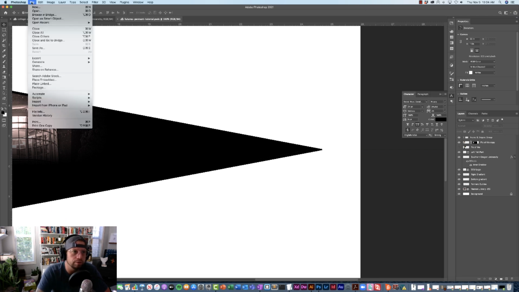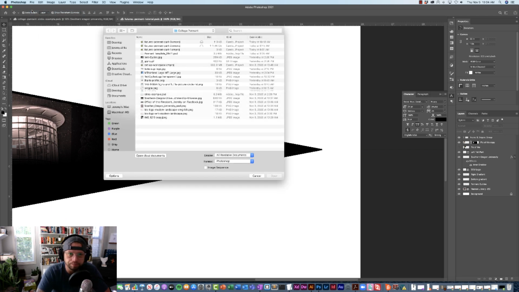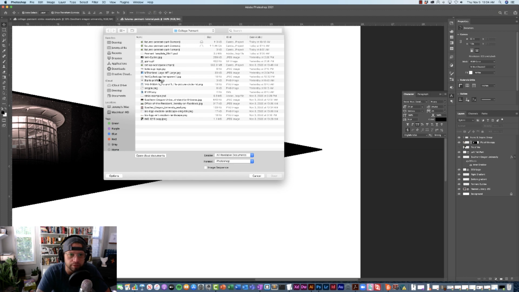So I'm going to go and open up our BIS logo. And I believe the one that I used is the white one. Although I'm just going to make this all white anyway. So there's going to be some orange in this. I'm going to use a color overlay.